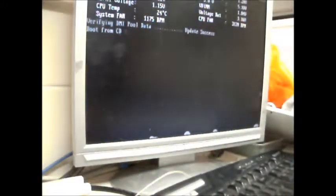So, should we start again? You in front there so you can see the monitor, and we'll press the button. I don't know why it hangs like this. Hangs at first, no video output, and then all of a sudden it turns on. And it did the same with the other motherboard, because I thought it was the motherboard at first. But I suppose it could be the hard drive, I don't know.